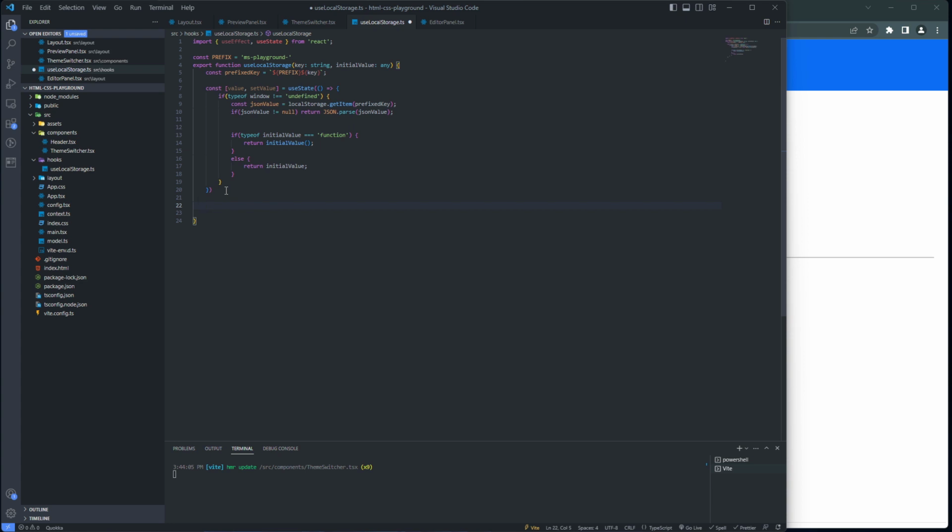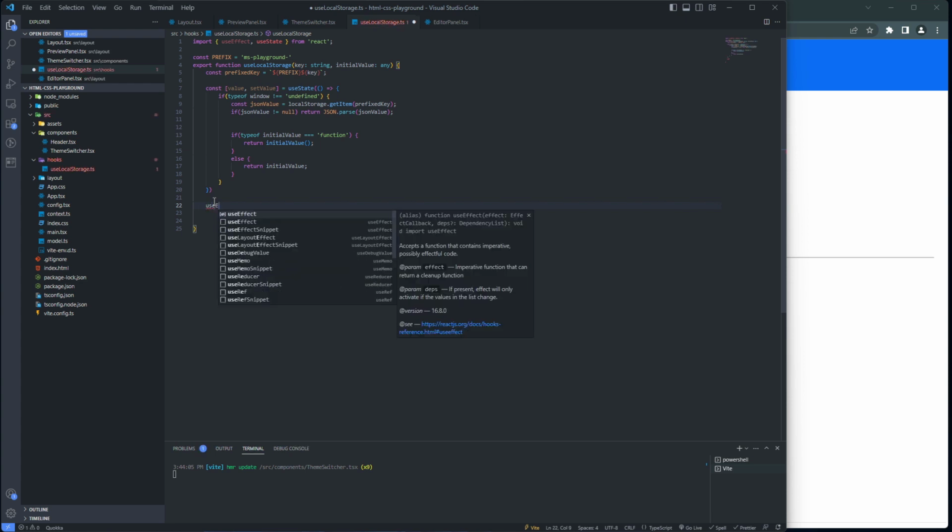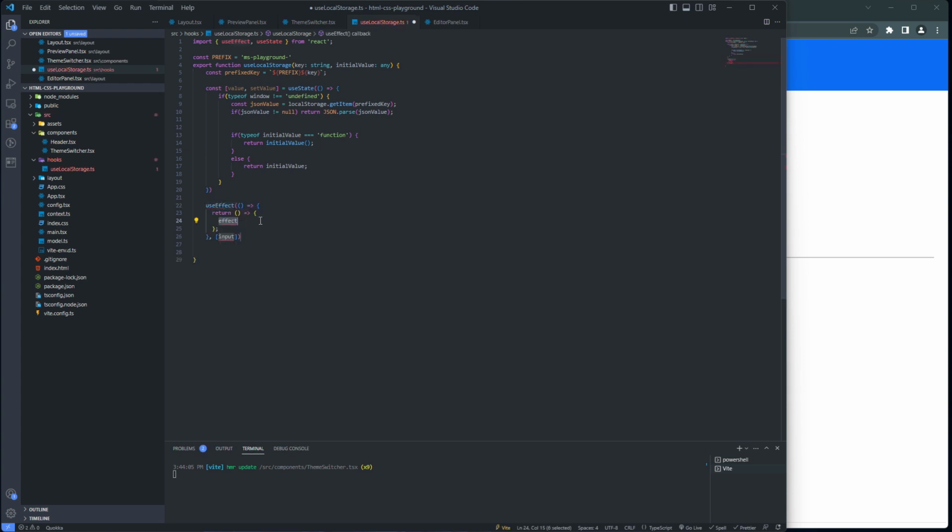The useEffect is going to check our prefixed key and a value. This value, if it changes, then it's going to update the local storage with that new value, right? So I would say useEffect. Let me generate that. I wouldn't need the cleanup function, so this is going to say localStorage.setItem.